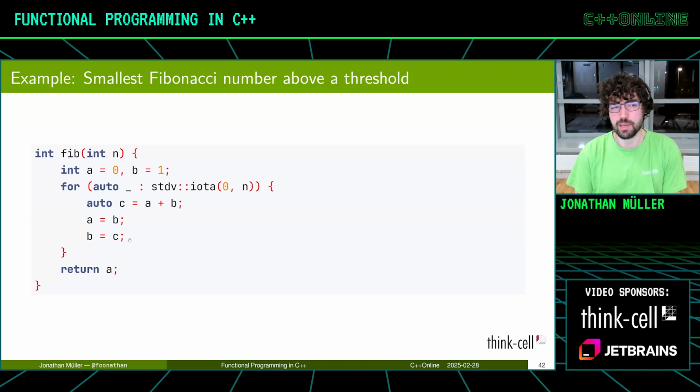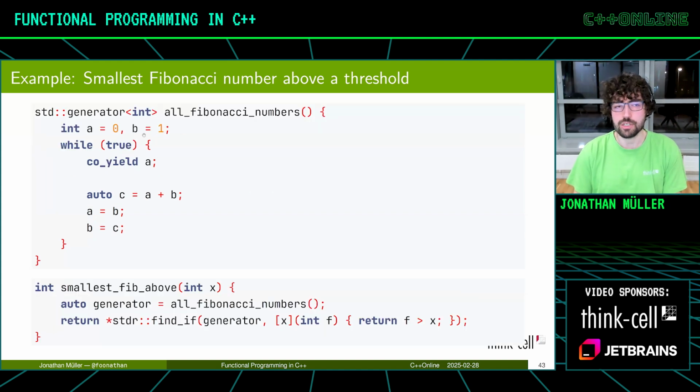The bigger problem that we have is that we invoke fib with each number in an increasing sequence. And every time we start back at 0 and recompute all the work that we just did in the previous iteration. So it would be much nicer if we could remember the previous state. And we can do that by using std::generator. So std::generator allows us to define ranges very easily.